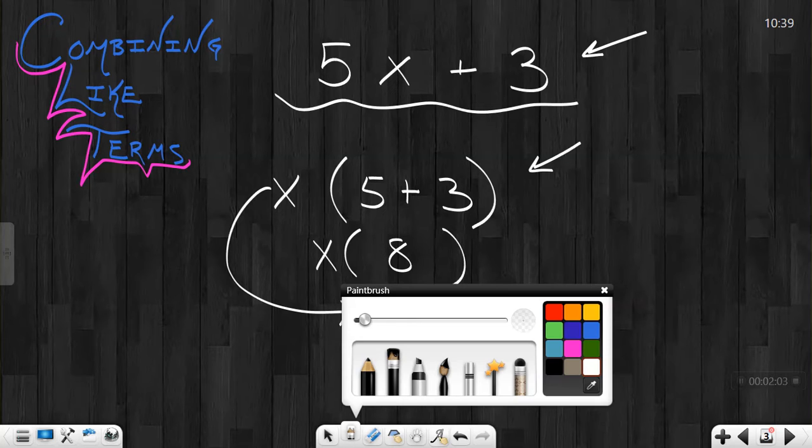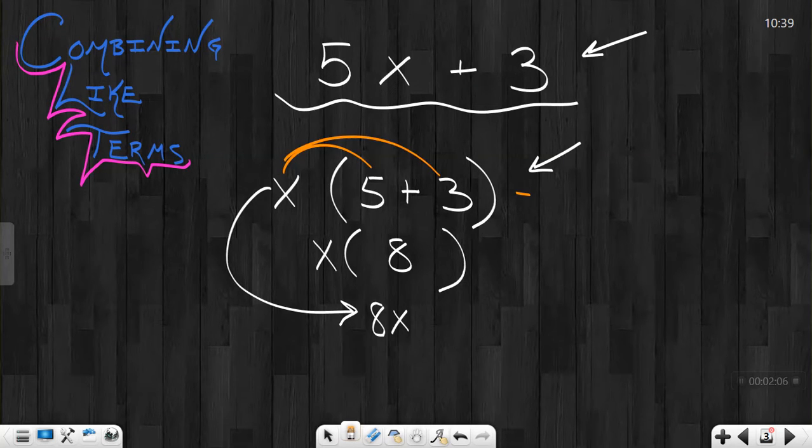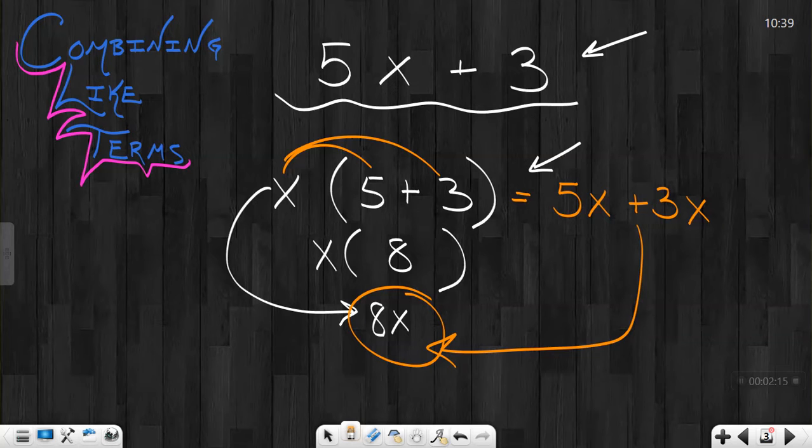But what is this expression? If I were to distribute that x, I actually get myself an expression that is 5x plus 3x, concluding that 5x plus 3x is equal to 8x. That's because 5x and 3x are like terms, whereas 5x and 3 earlier are not like terms. What makes 5x and 3x the same term? It's because they're both being multiplied by the same variable. Anytime you have two terms that have a common factor, it's going to be making them like terms, and we can put those pieces together. The common factor, the part that both are being multiplied by in this case, is x.